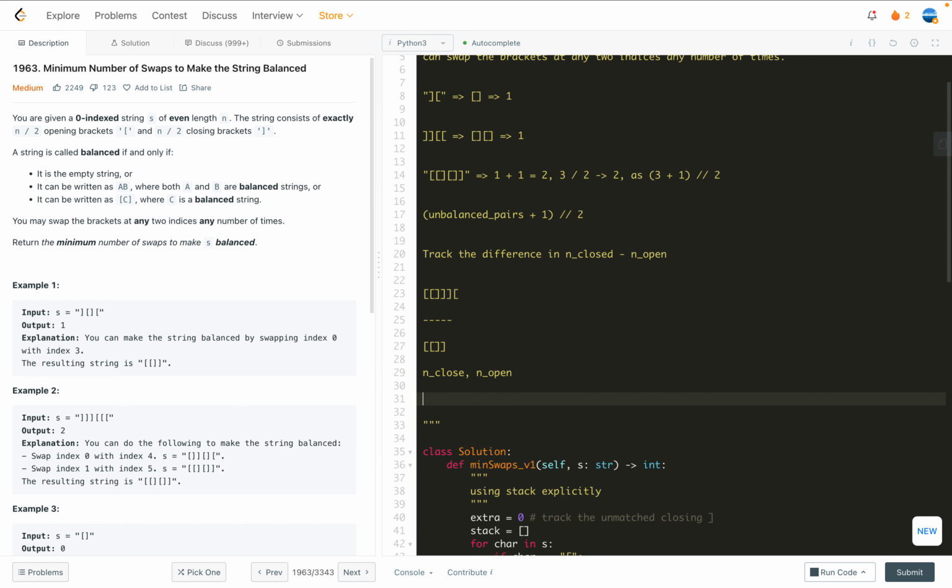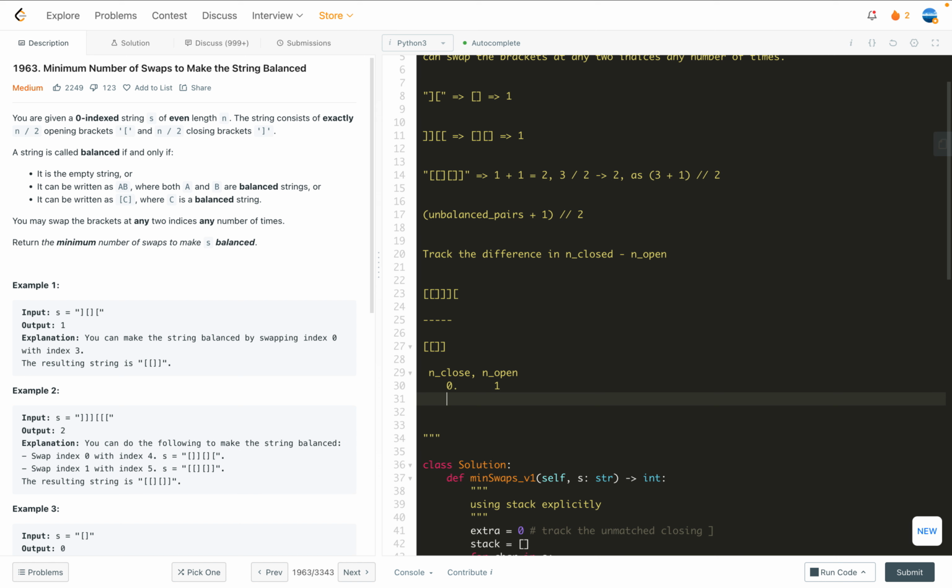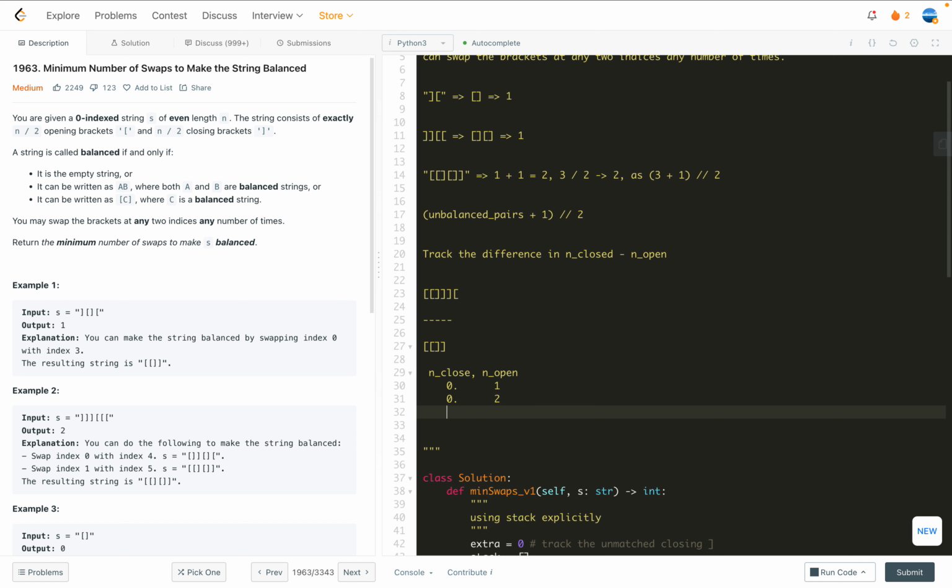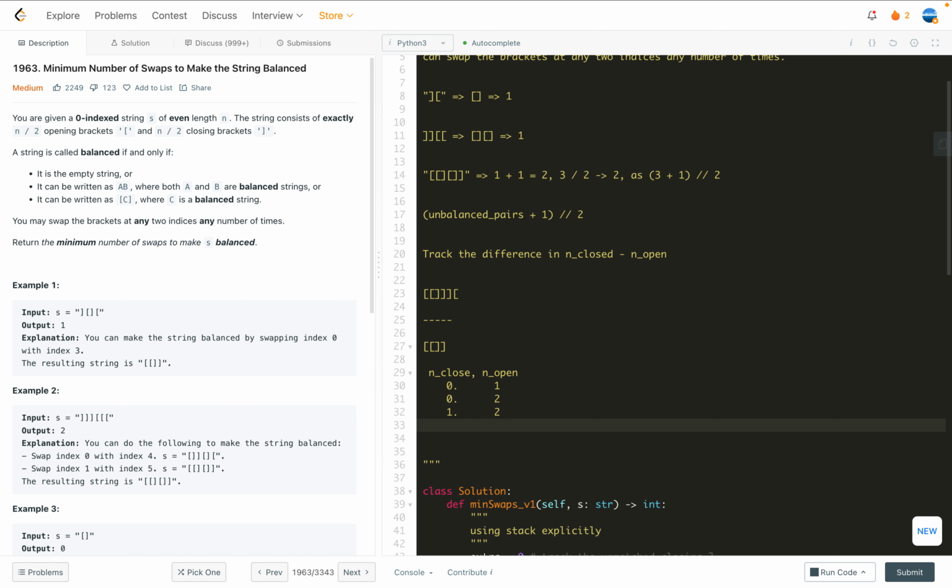at index 0, n_close is 0 and n_open is 1. At index 1, n_close is 0 and n_open is 2. At index 2, n_close is 1 and n_open is 2. And at index 3, n_close is 2 and n_open is 2.